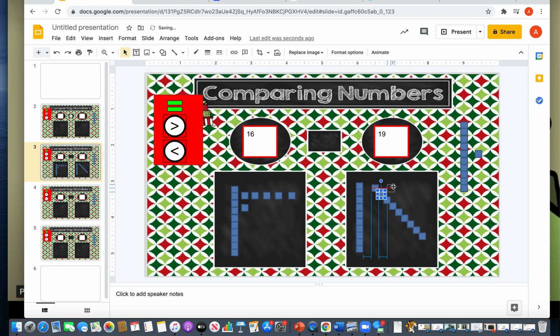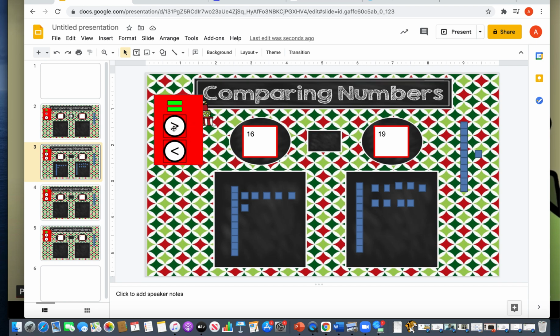If you're wondering how I do that, I hit Command D on my computer. I'm not sure what it would be on your Chromebook, but I'm just duplicating instead of dragging over. It takes a little less time. Now I'm going to put my singles, or my ones, or my units, whatever you want to call them, into their little pretend 10 frame. Which one's bigger? Yeah, I can see that there's more on this side than there is on this side.